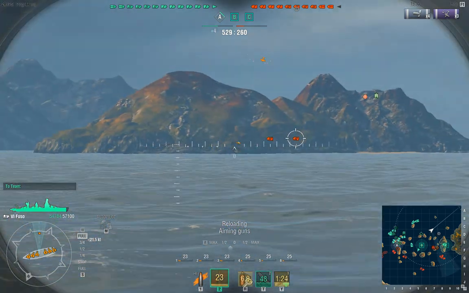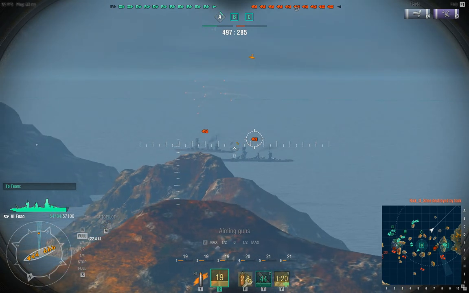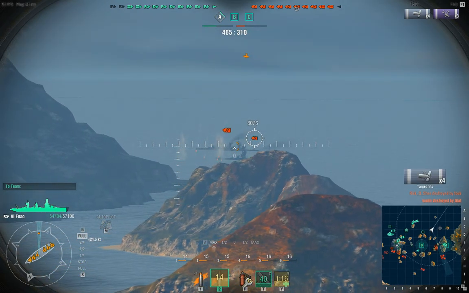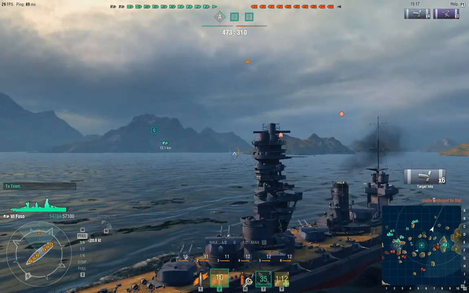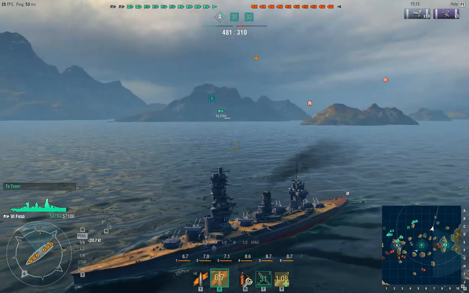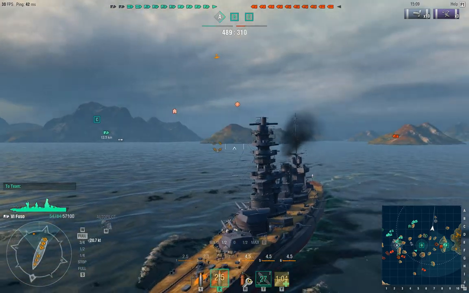There we go. Now we're going to lead him a bit more, a little bit less next time. Got 4 hits then, so about 12,000 damage, just over, which is a good amount. Now there is hardly anyone on this side apart from a cruiser, so we need carriers.